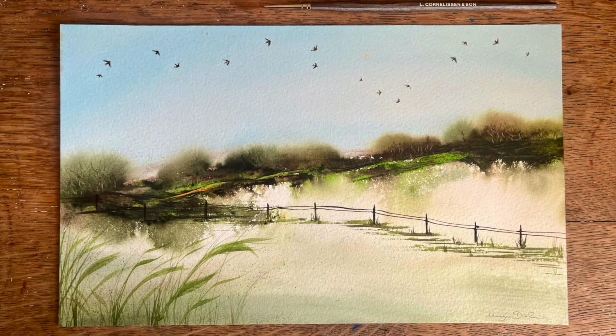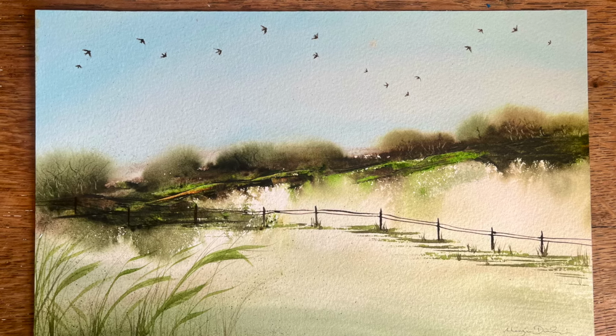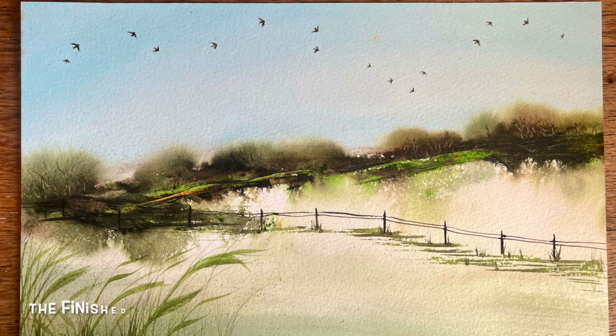And this is the finished painting. I hope you all enjoyed the video. I'm so pleased with how this scene turned out, and I particularly love this flock of high-flying swifts.